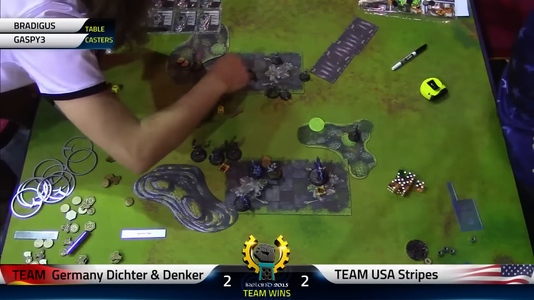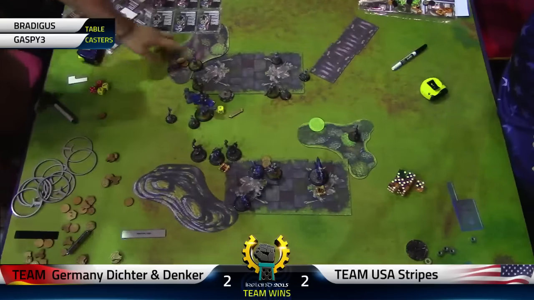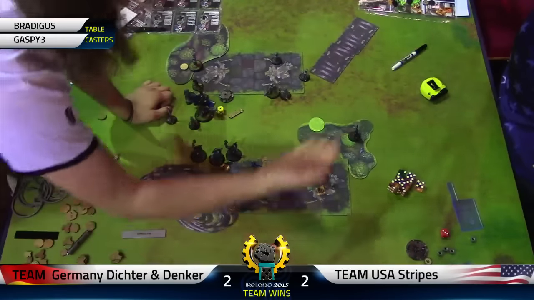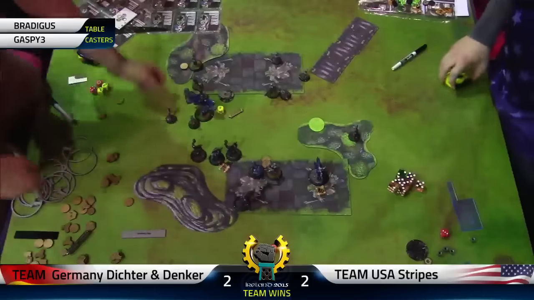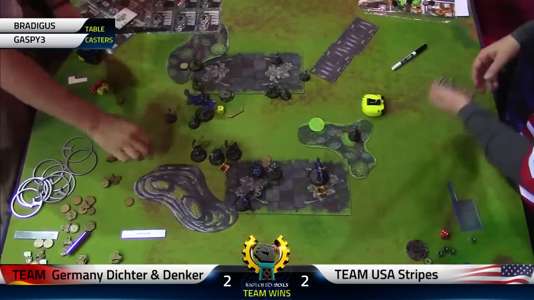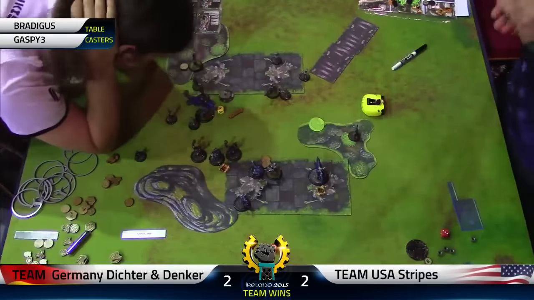I don't think there's any more Crix models in the zone, right? The zone appears to be cleared. Did he just block himself off from getting in? No, there is one in that corner. Yeah, he killed it. That's it. Scenario victory to Robin and a 3-2 victory for Germany over Team USA Stripes.